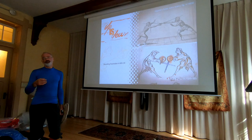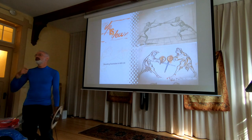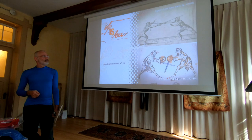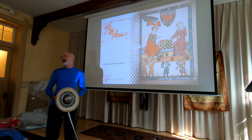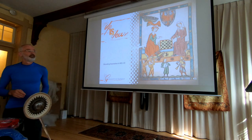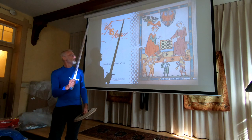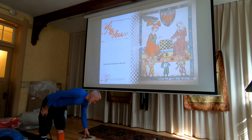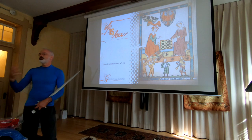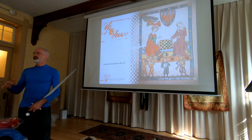My friend Ingo, a fellow fencer who is also an archaeologist, said: 'Wait a second, there's actually a book about technical illustration in the 13th and 14th century.' You've probably seen the next image before — it shows a nobleman and a lady playing chess. If that was a photo, you would not get any idea of the state of play on the board. Gothic illustration gives you that additional information by simply turning the board towards you. If you look at it as being in a tradition of technical illustration, then it's not an inability to show things in a naturalistic way — there is deeper meaning to it, and you get more than one perspective.